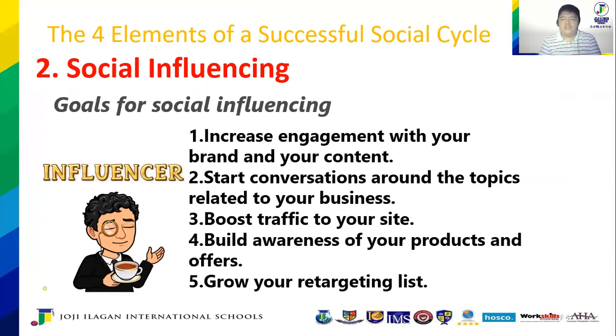So what are the goals? It's always important to increase your engagement with the brand and your content. First, start your conversations around the topics you discuss relating to your business, and try to boost traffic by again using the tools we mentioned in the previous lessons, how to get the cold, warm, and hot traffic into our business. Build awareness. Again, it's all about the CVJ, the customer value journey. It always starts with making people aware of your business. And then grow your retargeting list. It's when you are trying to get along with how you see your customers, who you should be specifically targeting. It's always important to check on that.